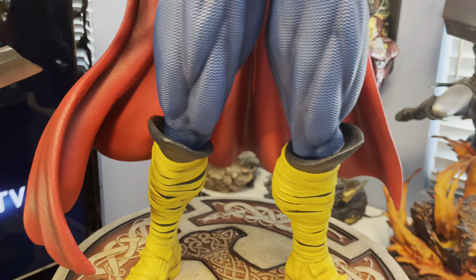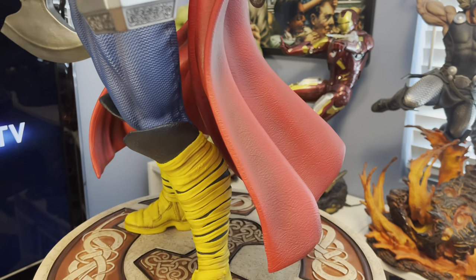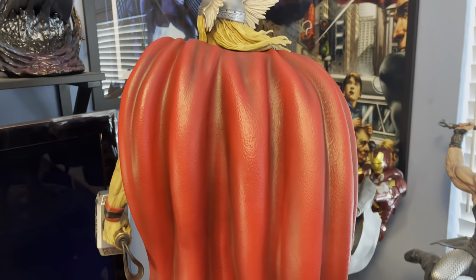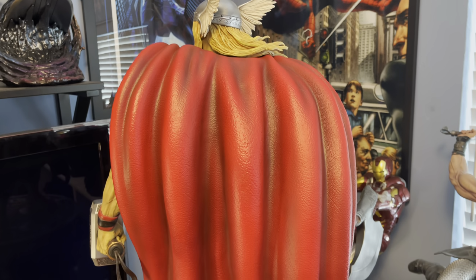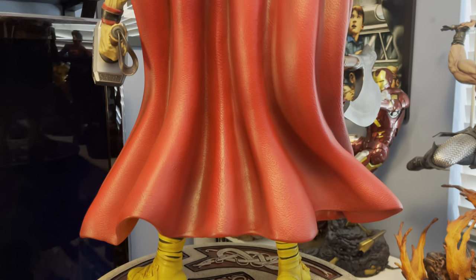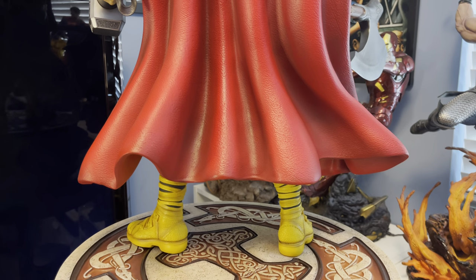The cape, the big old sculpted cape, heavy. Looks really good. I'm really happy that this piece arrived with no problems. Really happy about that.